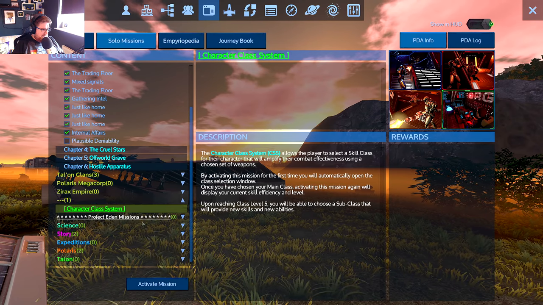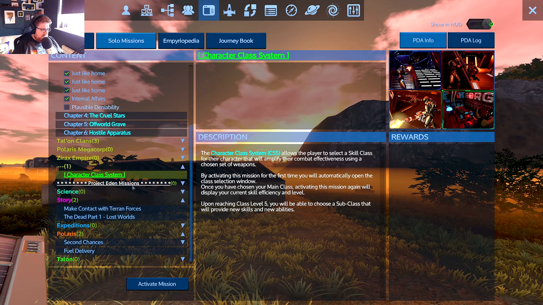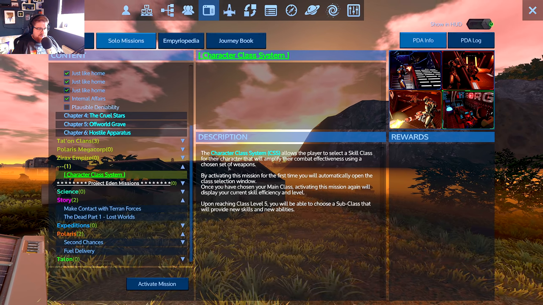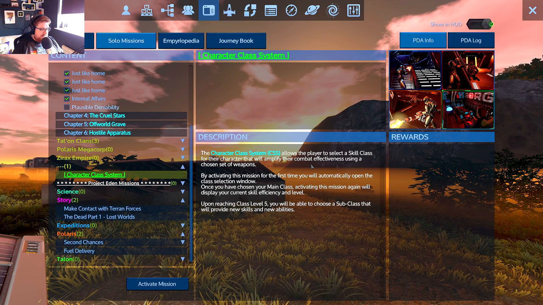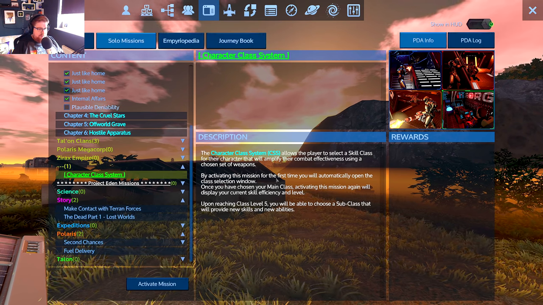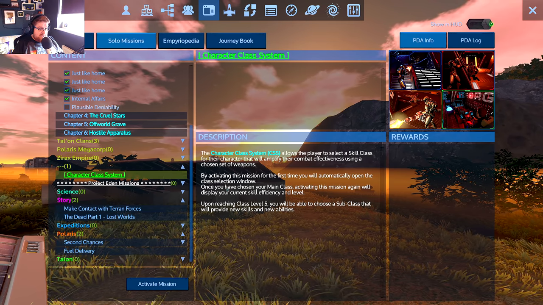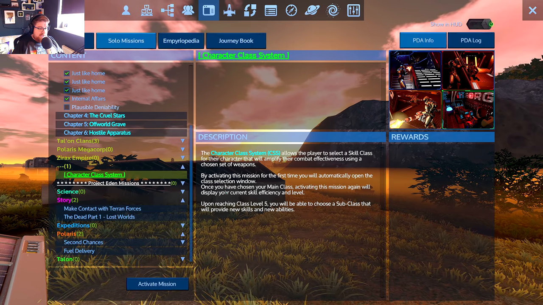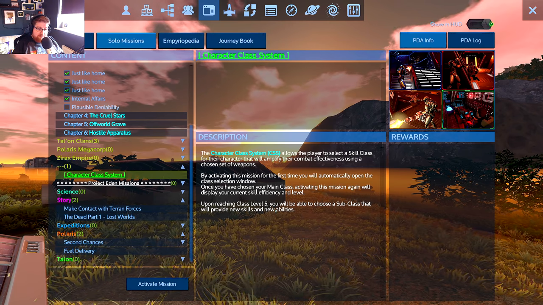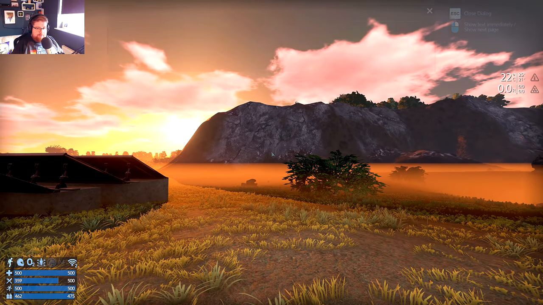There is something that I've been failing to look at, and that is this character class system here. Oh, we can activate it. Character class system allows players to select a skill class for their character that will amplify their combat effectiveness using a chosen set of weapons. By activating this mission for the first time, you will automatically open the class selection window. Once you have chosen your main class, activating this mission again will display your current skill efficiency and level. Upon reaching class level 5, you'll be able to choose a subclass that will provide new skills and new abilities. Let's go ahead and activate that, shall we?